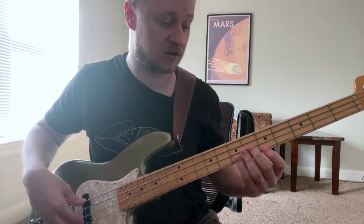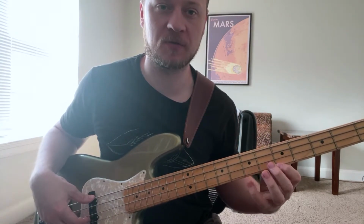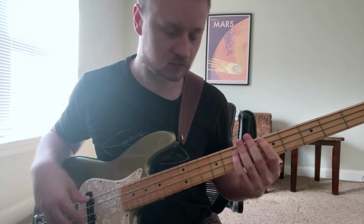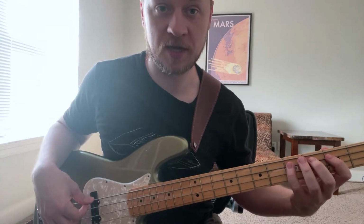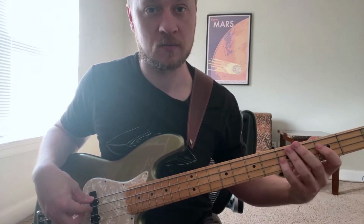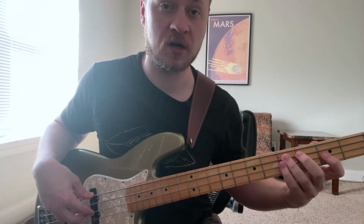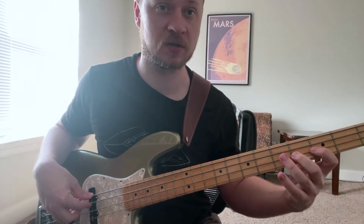The second run, it sounds like this. You do a hammer on from the 5th to the 7th fret of the G string, 5th fret, again these 7, 6, 5, 3, 5 on the A string, 3 on the A string, 5 on the D string, 5 on the A string, and then you do a hammer on 3rd fret on the D string, 4th fret on the D string.